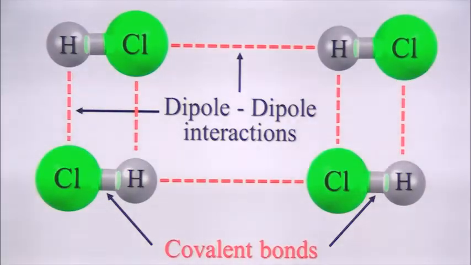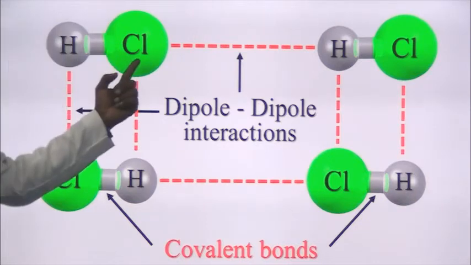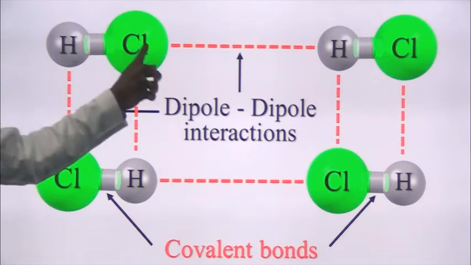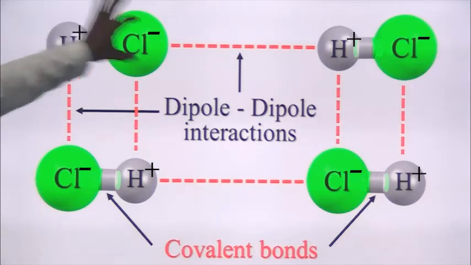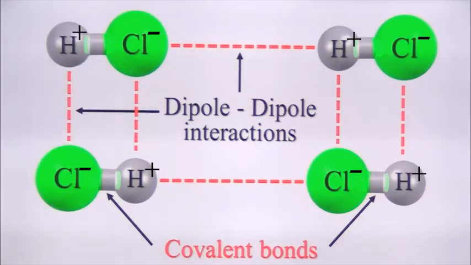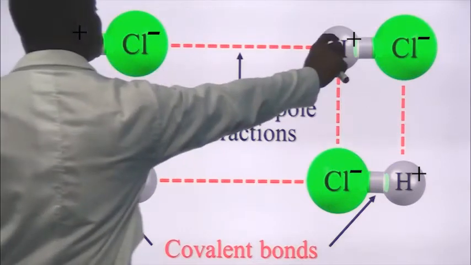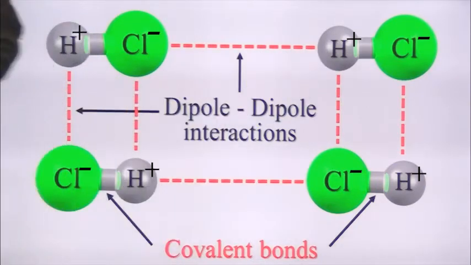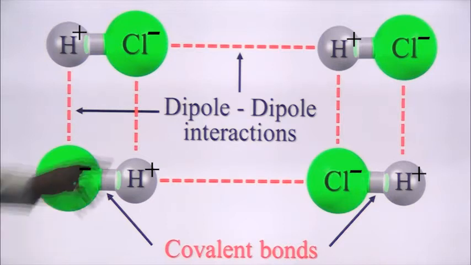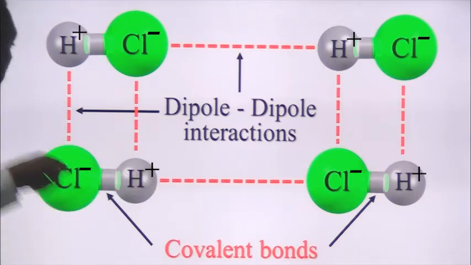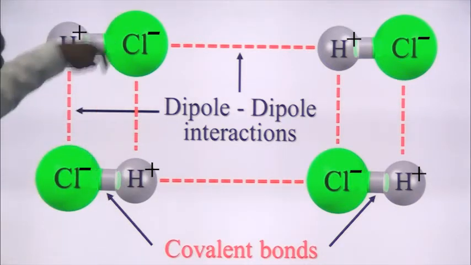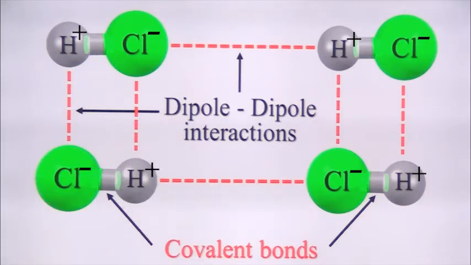Now, when we come to the one that I've explained already, that is a dipole-dipole interaction. This HCl is already polar because the chlorine is more electronegative than the hydrogen. So this will have a negative charge, and this will have a positive charge, because chlorine draws the electrons more into itself than hydrogen does. If this side is negative and that side is positive, then this is not induced, but exists as a polarity on its own. Therefore, dipole-dipole interaction. Over here too, you can have the same thing: hydrogen, chlorine, all the bonds there will be dipole-dipole interaction. That is the intermolecular force.